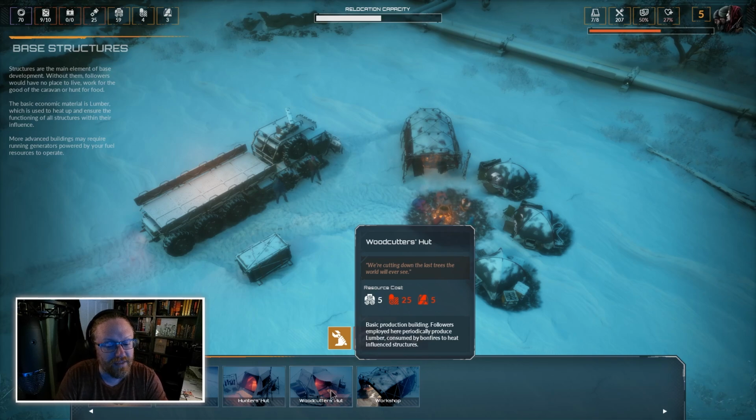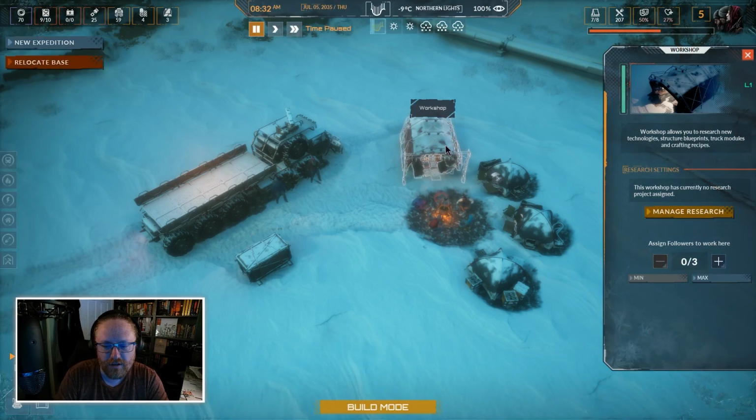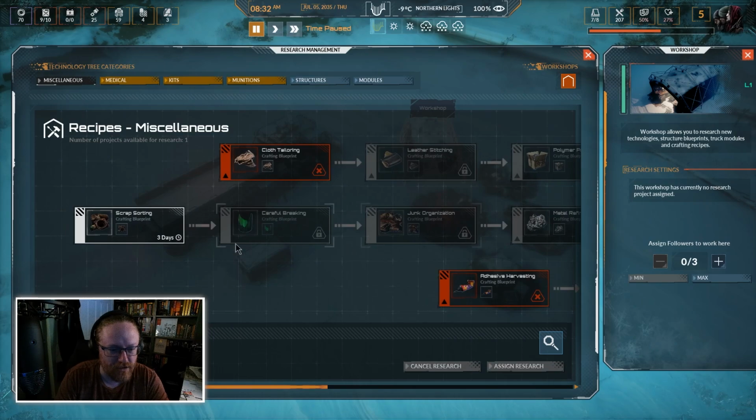So ideally, I'll go out there if I can get, like, 30 or so cloth. Then we'll be in a good position to not only build that new tent, but also get them their own woodcutter's hut. So that is our plan, to go out and get as much cloth as we can in addition to other resources. But let's look at the workshop real quick and manage research.